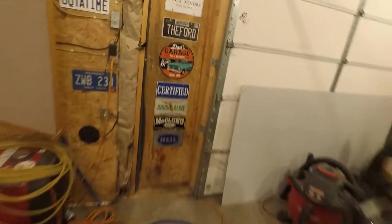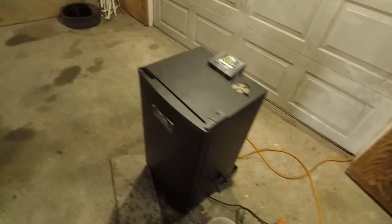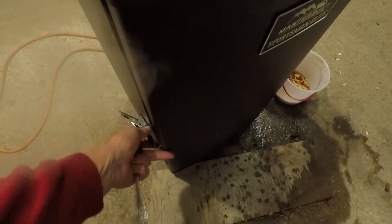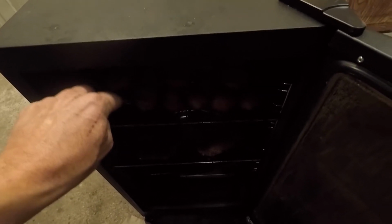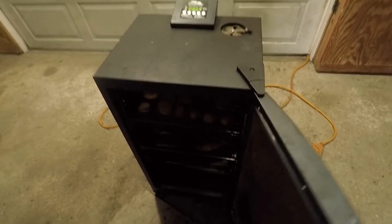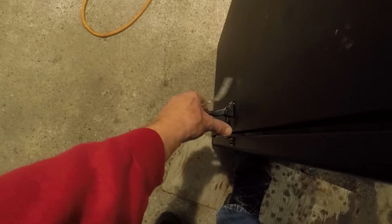And today I've got one last batch of jerky on the smoker, and I put some potatoes on there this morning. Not sure if you can see in there, but these potatoes are not close to being done, and I may need to turn the heat up a little bit for potatoes.